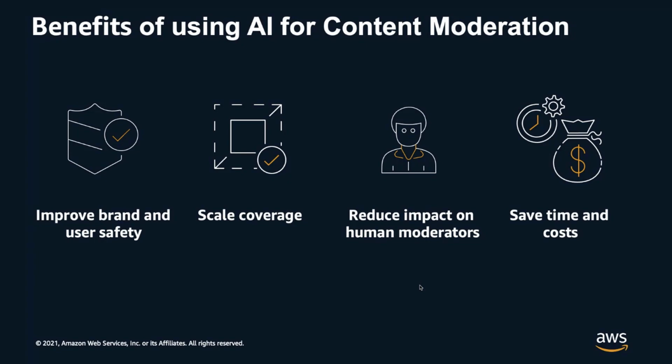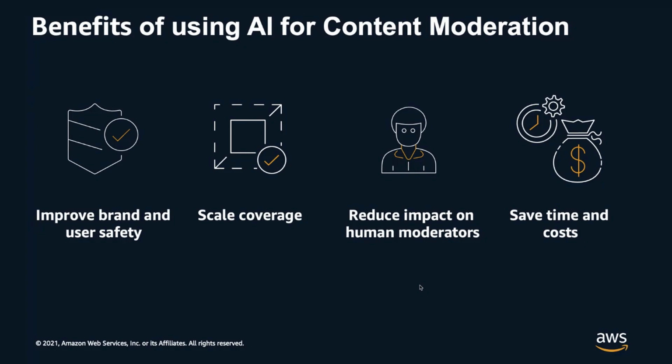Now, this helps you reduce the impact on human moderators, and essentially they are only looking at a small section of the content, whereas AI is taking care of some of the broader strokes here. So for example, if some content is really unsafe, AI might be able to filter that out, whereas when it's not very sure, that can be sent to humans. And you can have a 90-95% reduction in the amount of content that actually goes to humans. Now, this, of course, has huge benefits in terms of time saved as well as the cost saved.